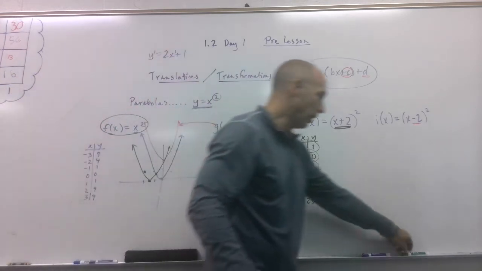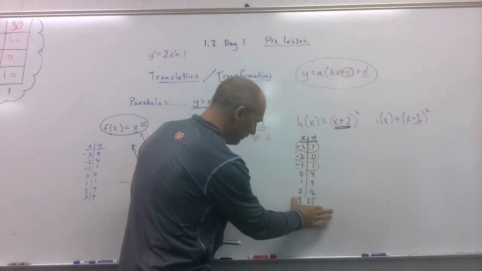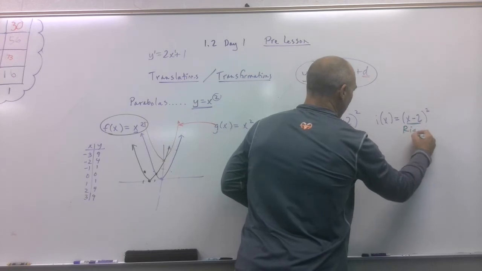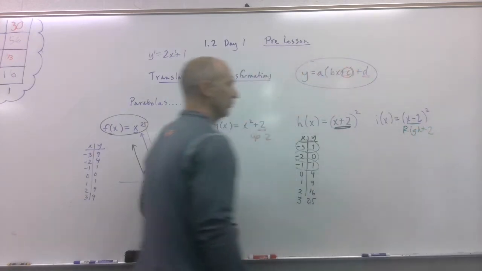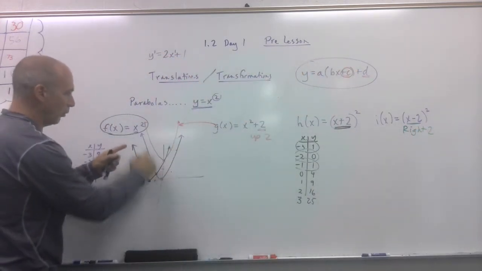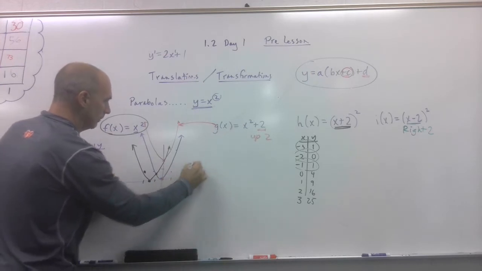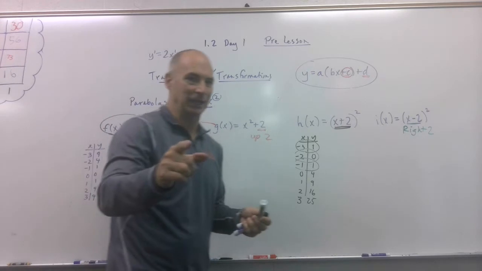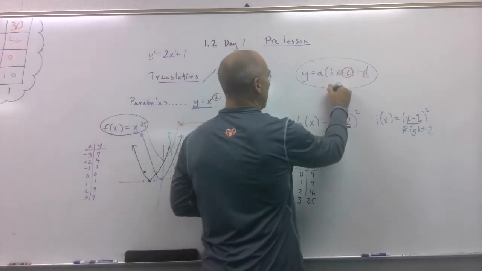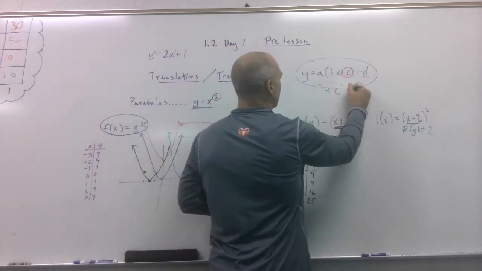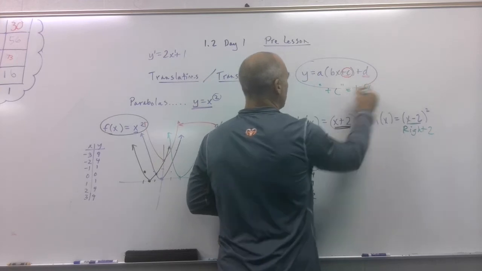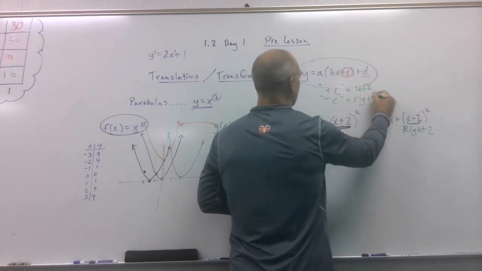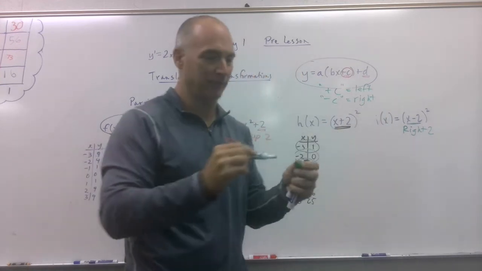So, with this green marker, what do you suppose x minus 2 does? That's going to move it right 2. So I go, it's the purple one, bing, bing, to the right 2. And you're starting to get it, okay? So plus c equals left, minus c equals right for any kind of graph.